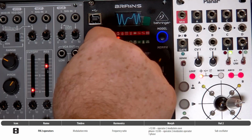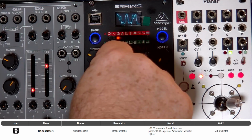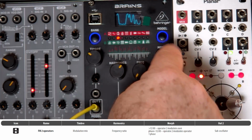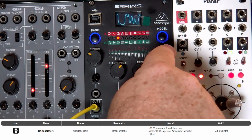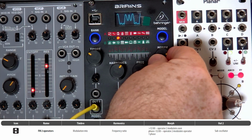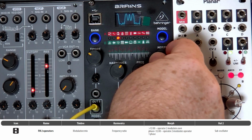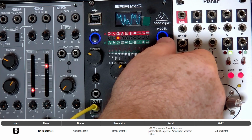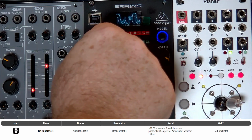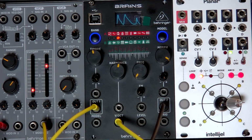Now, the next one across is the Harmonix. That adjusts the frequency ratio. And then the last one is the morph, which, okay, so greater than 12 o'clock is operator 2. So from there, that's operator 2 modulates its own phase, and less than 12 o'clock, operator 2 modulates the operator 1 phase. You get some really nice sounding FM sounds there.